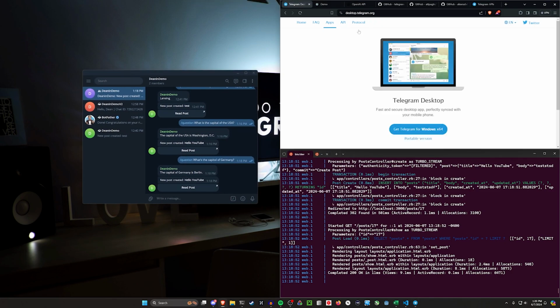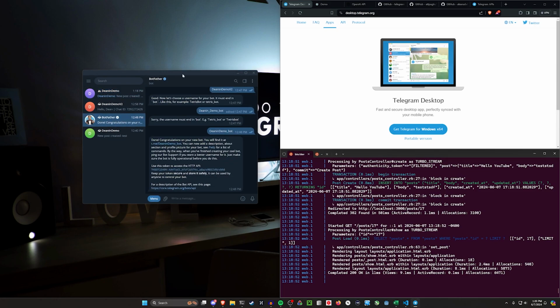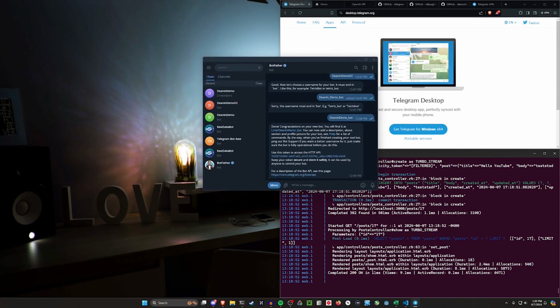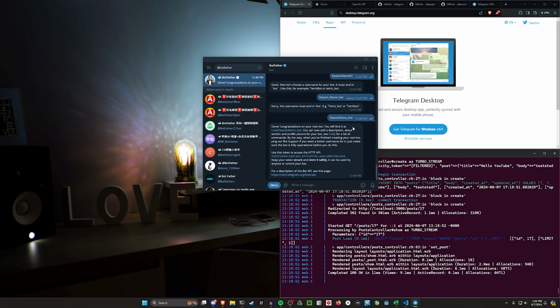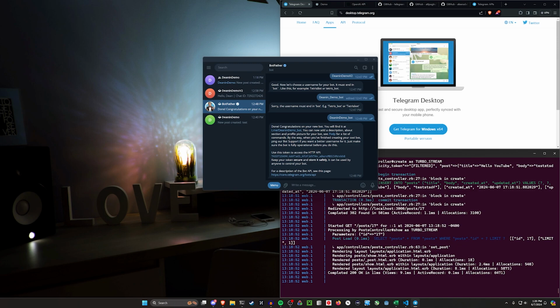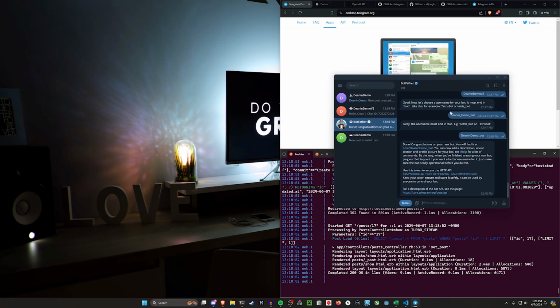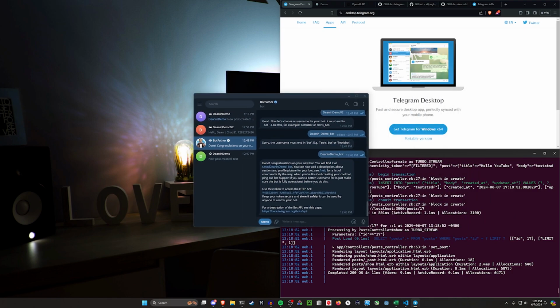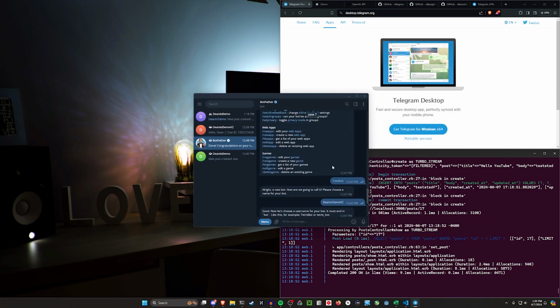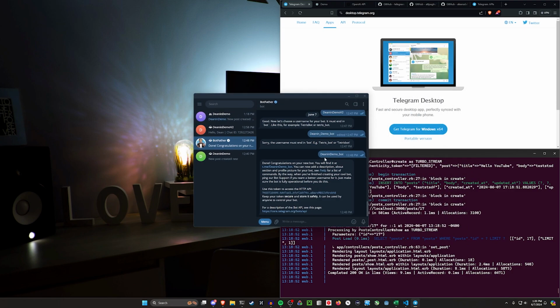So for this, you're going to need to download and install Telegram, and then you're going to need to find the BotFather bot. You can just come up here and search for @BotFather. It's the one that has the verified check mark. Basically, this lets you create your bots through a little interface. I don't like it as much as Discord or something else where I can just go to a website and check stuff. This seems a bit too cute for me. But yeah, there's a whole bunch of different options here.